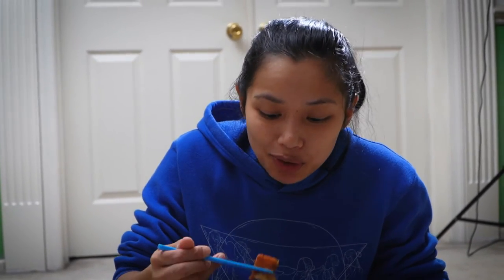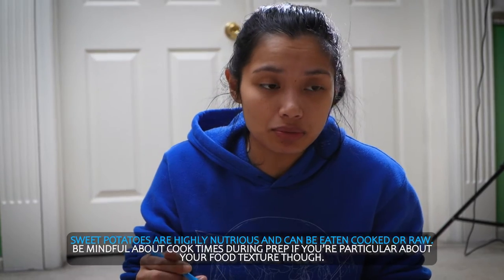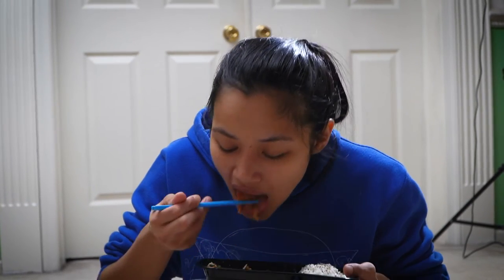Vegetables might be a little bit more on the mushier side. I don't mind it as much. If you're someone that likes more crunch to your vegetables, maybe don't cook it as long when you're pre-prepping your meal. Kind of take into account, if you're a person to heat up your food, that you mind the texture of your food there.